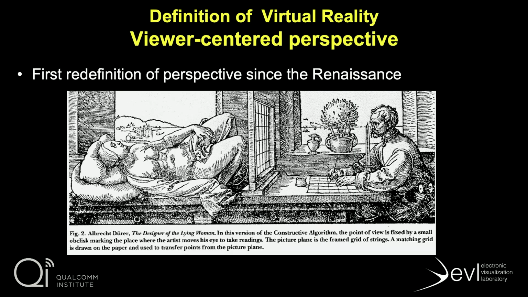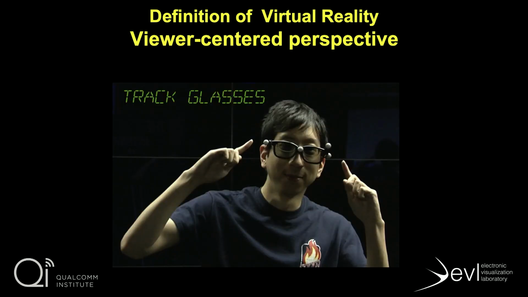And then the real important thing is the first redefinition of perspective, where you actually get the perspective from where your eyes are, and not where some computational obelisk is making the conversion from 3D to 2D, because it's 2D on the screen. And then in this case, we have tracked glasses that get the orientation of the head.